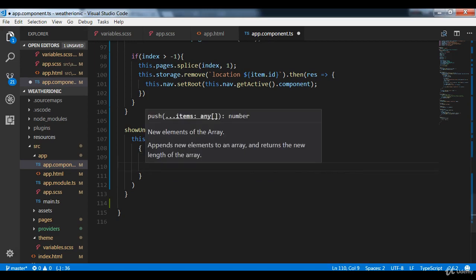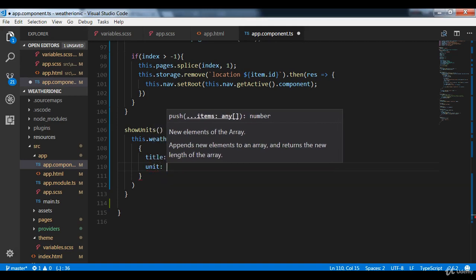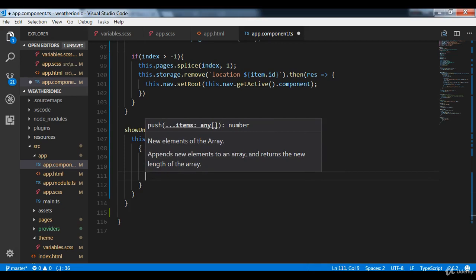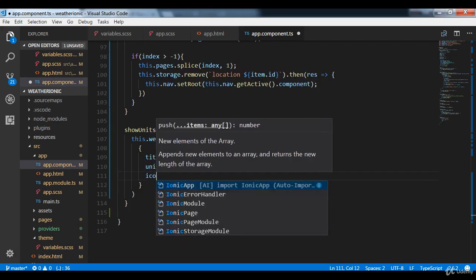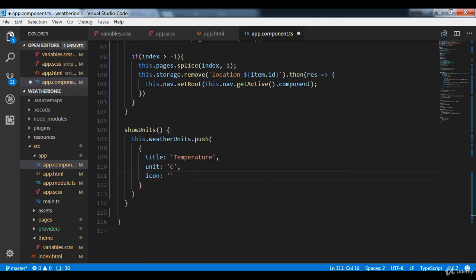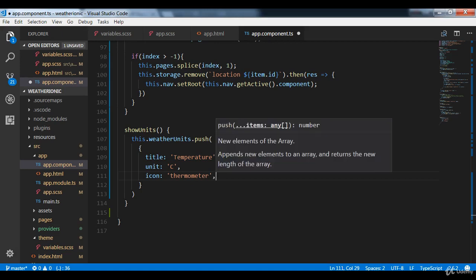The next one is going to be unit, and the unit here is going to be C, that is Celsius. Then also I'm going to display icon. Now this icon, I'll just write the icon name. Then when we use the for loop to loop through, we are going to add it to the ion-icon. So what I want to display here is going to be thermometer. If you check the ionicons, you're going to find this icon.